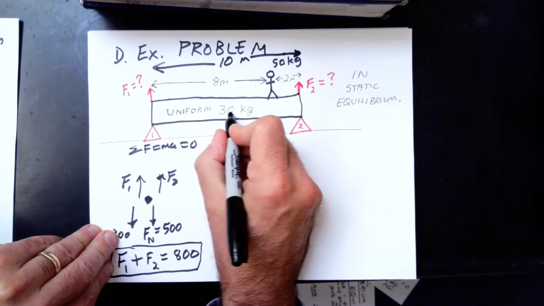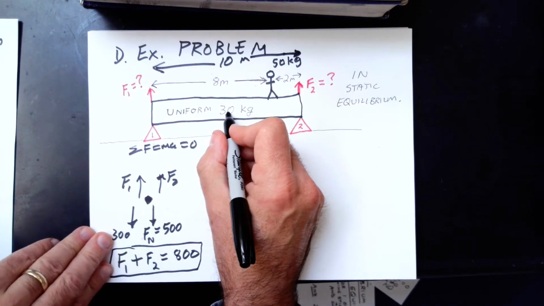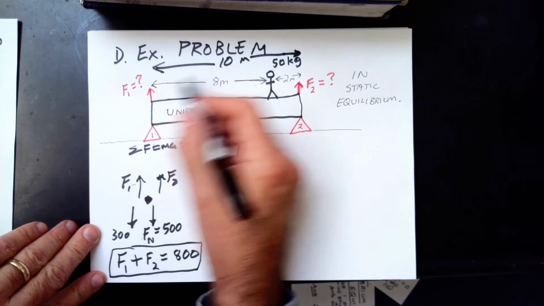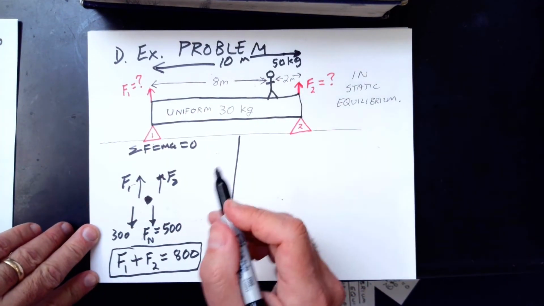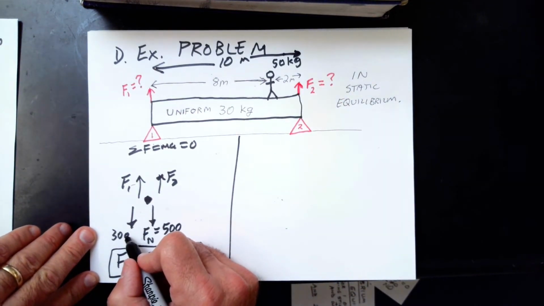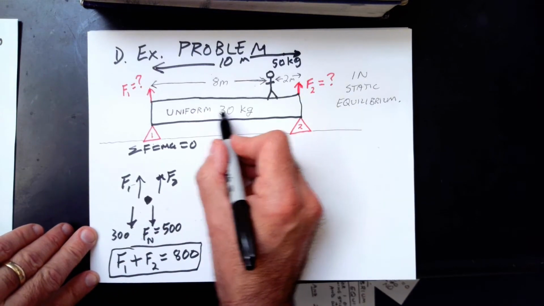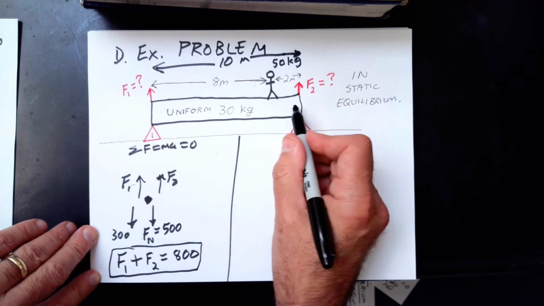Okay? This provides a force, there's a gravity force of, in fact, we can just use these four forces and account for them on our diagram. We've got F1 and F2 already. Now let's figure out this 300 force of gravity pulling down. Where should I draw that on this diagram?